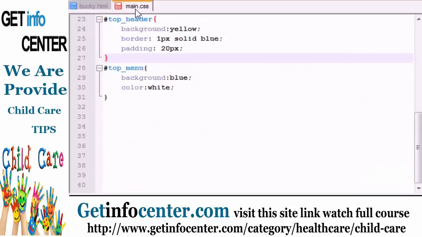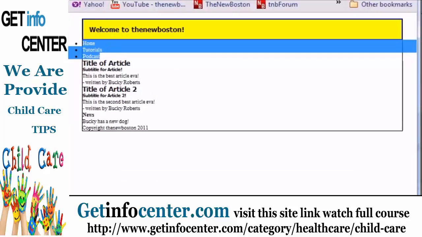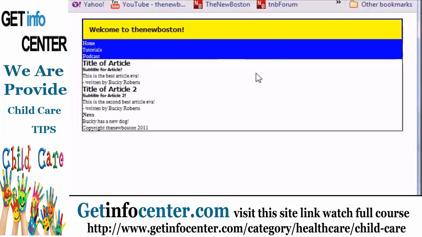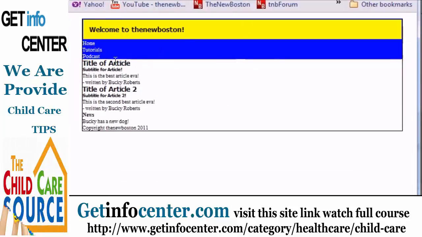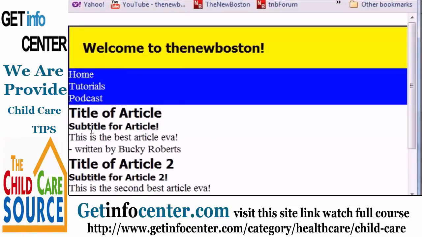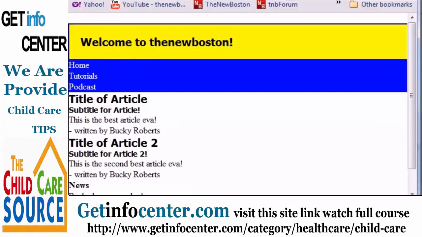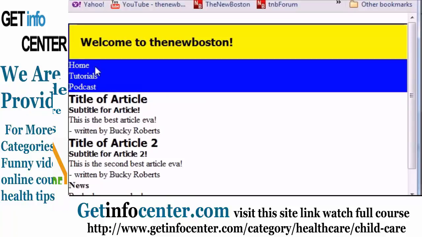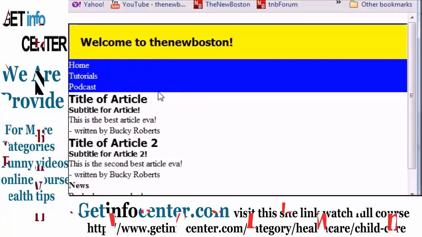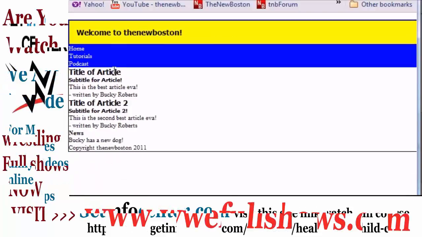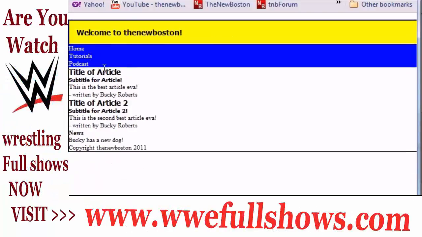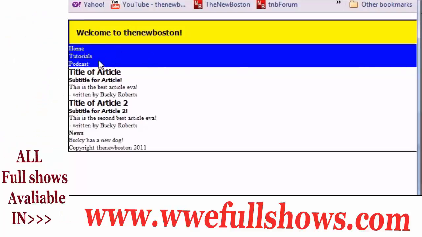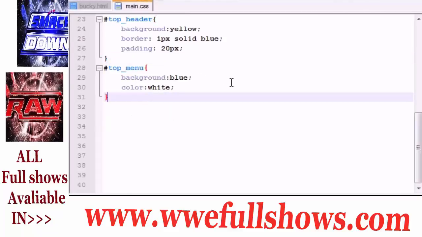Now, if we go ahead and save this, we can go ahead and refresh and say, okay, I'm noticing a couple things. First of all, it looks pretty crappy. I'll go ahead and admit it. I mean, our links are a very poor way to display our links, because first of all, they're one under each other, no navigation bars, one under each other. They're always from left to right. And also, it would be nice if they were like bold or something. So let's go ahead and take care of that problem right now.